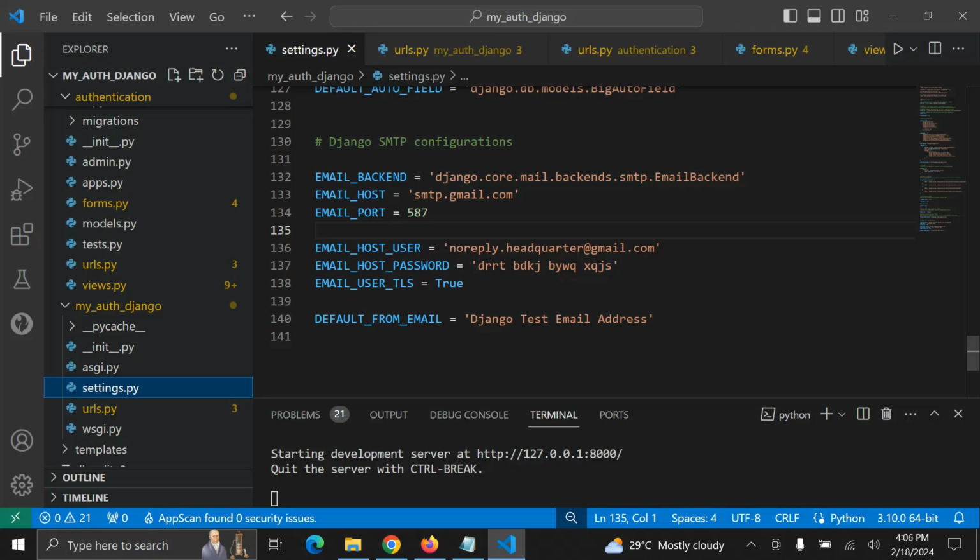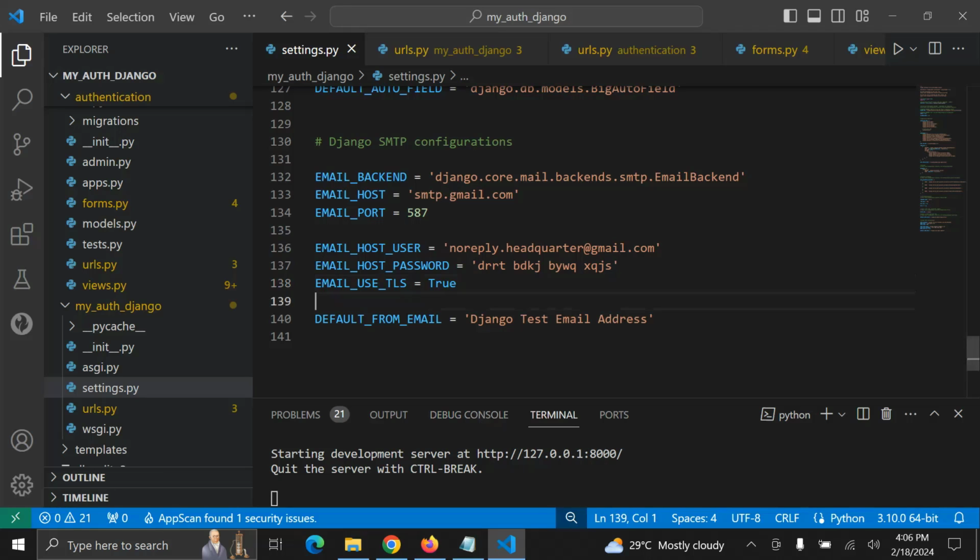Email host user, it's okay. Email host password, it's okay. Email use TLS, it should be EMAIL_USE_TLS and not email user. I think this will be perfect.